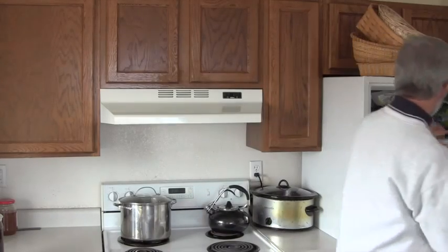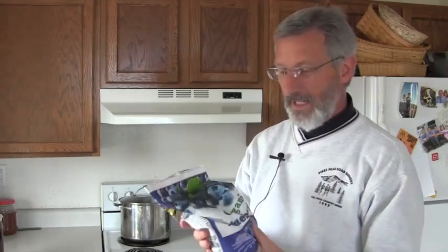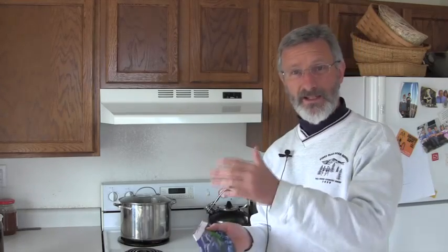You could go to the store and buy a quart-sized or half-gallon bottle of fruit juice, but my preference — mostly because it's cheaper — is to go to Costco and get a bag of blueberries, strawberries, or any other organic frozen fruit they've got. Just put a couple of cups into a big pot, cover them with hot water — about a quart of water — and set it on the stove to simmer for a while. Don't let the water evaporate. Just simmer it, then turn it off. Make sure it's not hot before you add it to your kombucha. That way you get the juice without spending seven or eight dollars at the health food store.